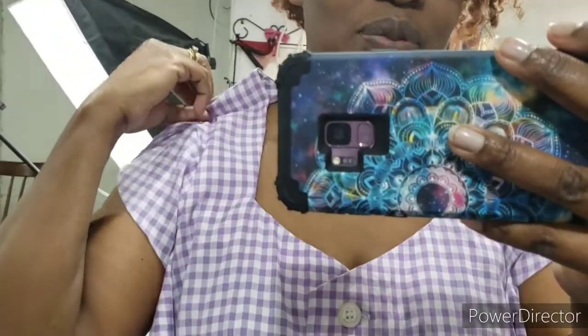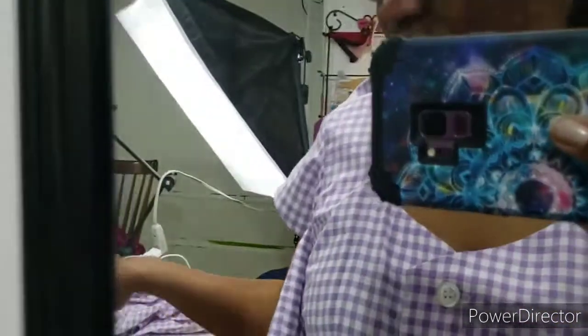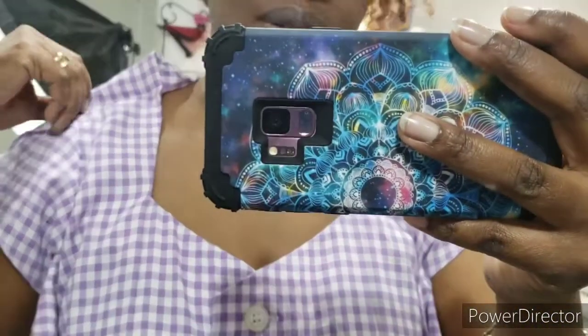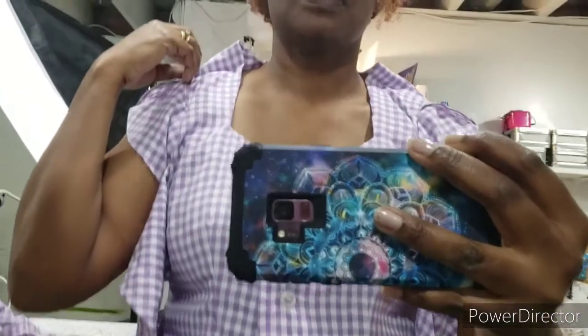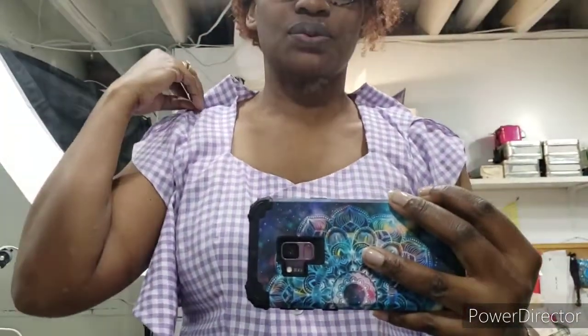Let's see right here. I'm going to pin out. Oh, one of my pins just fell out. Pin out to zero right here. And then that should give me, oh, hold on, where'd you go? So pin out to zero right here. There we go. Pin out to zero right here. And that is going to give me the proper neckline that I need. And it's going to cover this up. But yeah, this has to go.